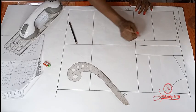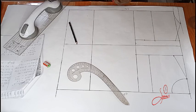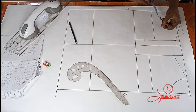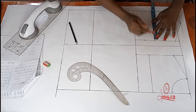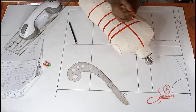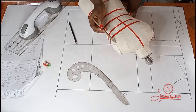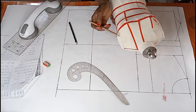To be able to draw my armhole circumference, across back is 14.5. Divide into 2. I'm going to mark 7 1/4. Now when I say across back, this is across the back, from this point to this point. Then the across front from this point to this point.